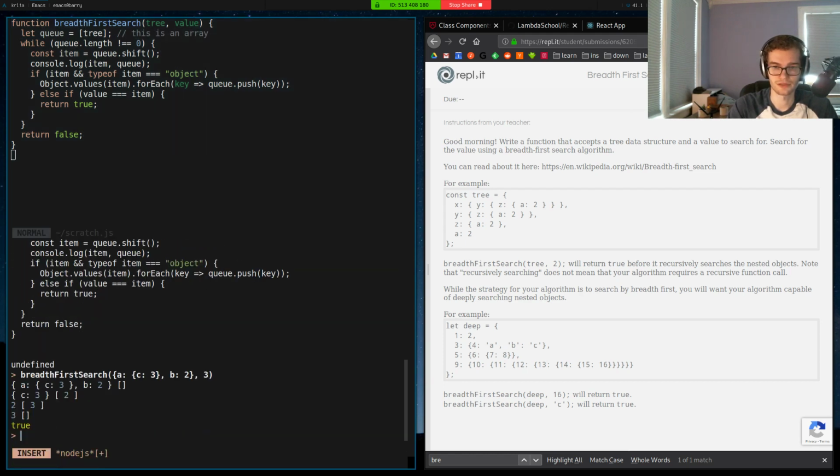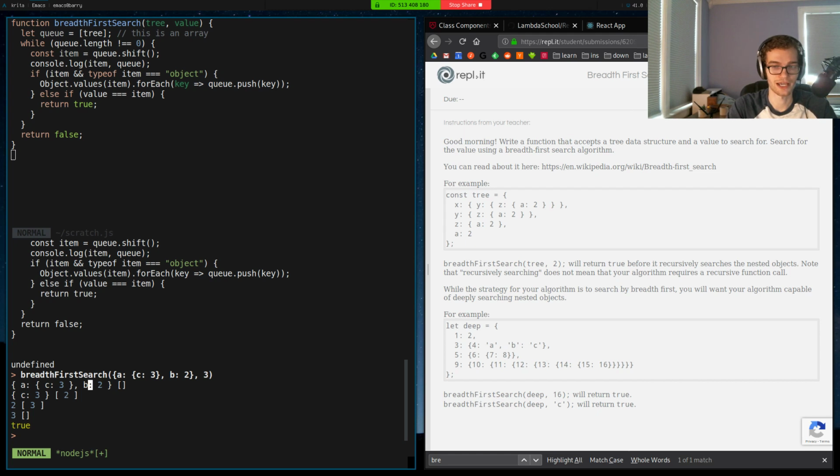So then let's run this. We can see we start with our tree and an empty queue. Our tree is an object, so we're going to add all of its children onto our queue.